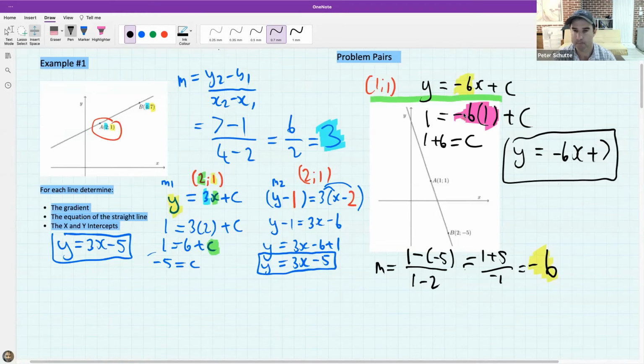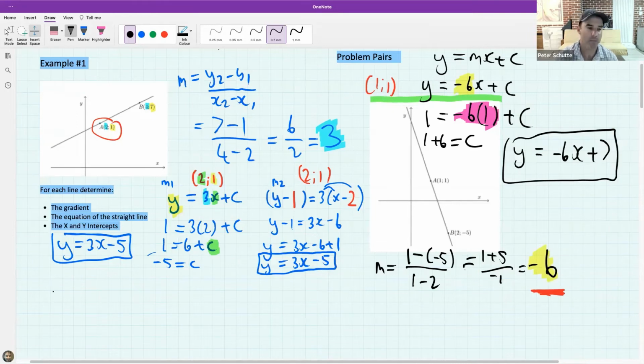So did you substitute this -6? Yeah. So I took the -6, which is at the bottom, and this is my gradient. And I subbed that into the standard form of a straight line, which is y equals mx plus c. That's why all of a sudden you see that yellow -6. Then I took the point (1, 1) and put that into it as a substitution.